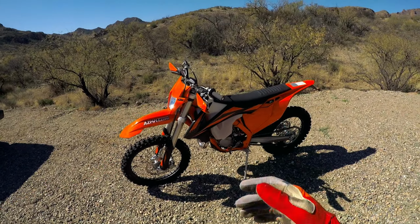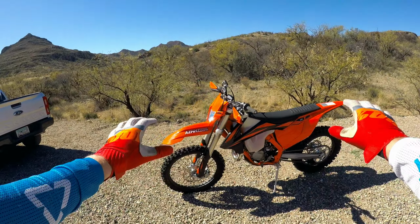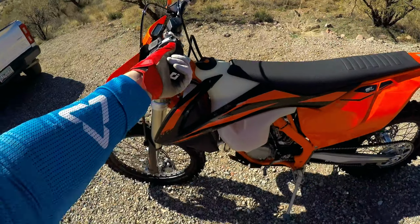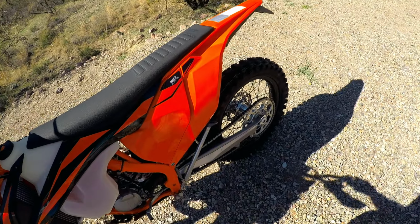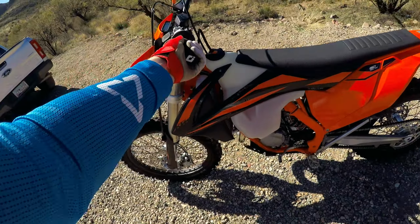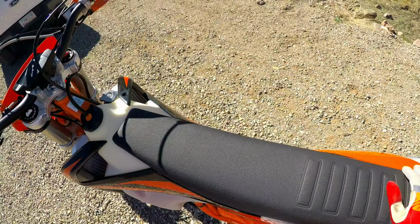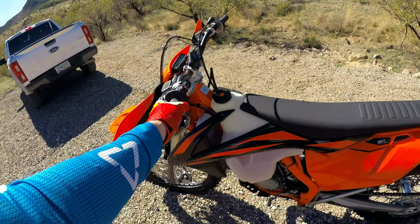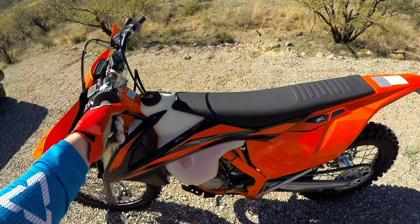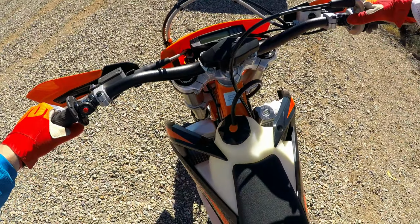And I just picked this up for my fiance. So you might be able to tell, I had it lowered 2 inches and I got a low seat for it and some other goodies. But I'm just gonna try to do a little break-in service on this real quick. She's at work, she does not know that this is coming home today. I got a bunch of goodies to put on it, so we'll get to that maybe in a later video. Got this thing warming up already, so let's get her out.